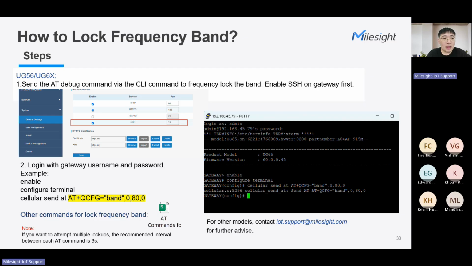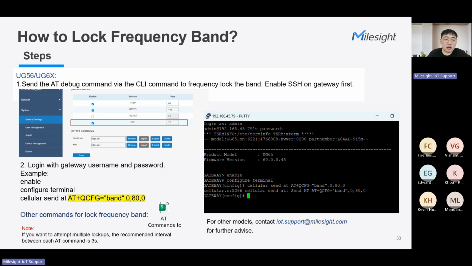Log into the gateway and fill in the right username and password, and type enable, and it will enter the privilege mode, and type configuration terminal, and it will enter the configuration mode, and then send the cellular AT command, and it will lock the band at 80.